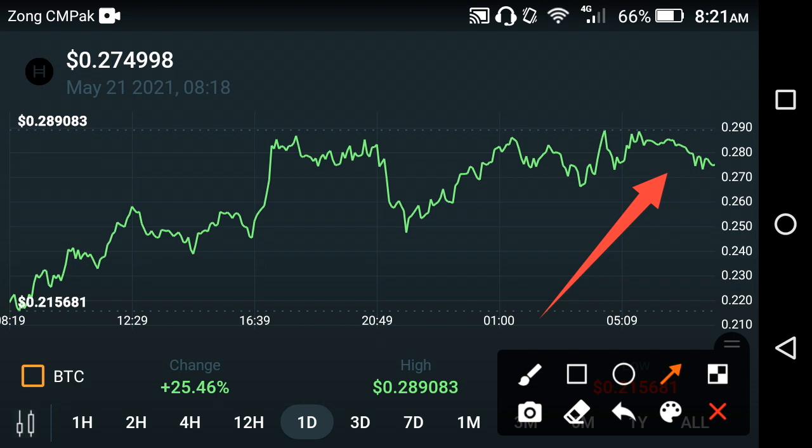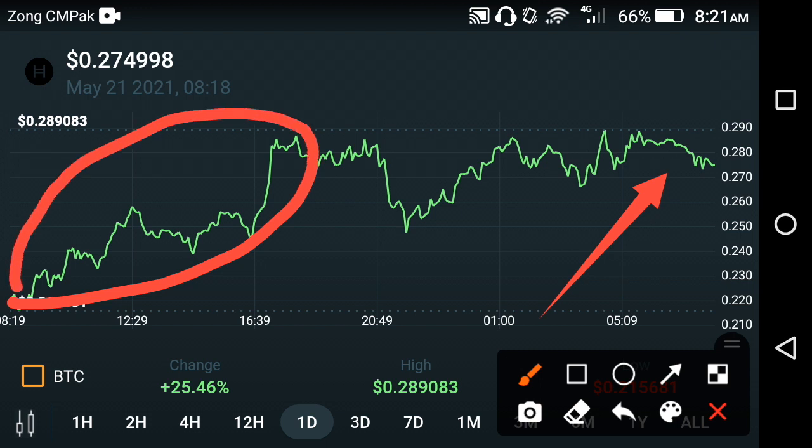Now you can see here the previous time changes occurring in the Hedera Hashgraph are going positive, as you can see here, and after the jump they again fall fast, now again take a jump, and now they will again fall fast for a few hours, and after a few hours there is again a chance they take a jump in the future, friends.